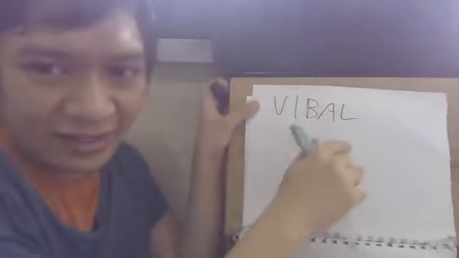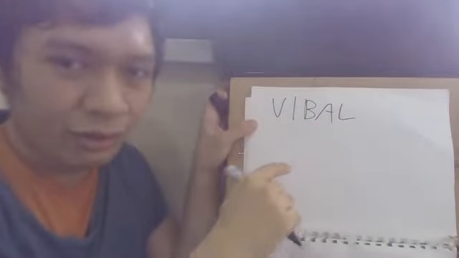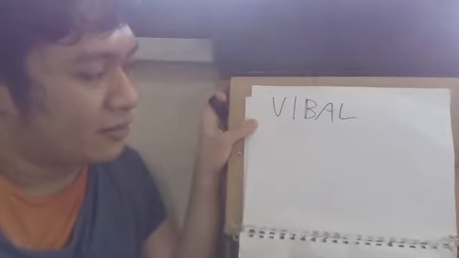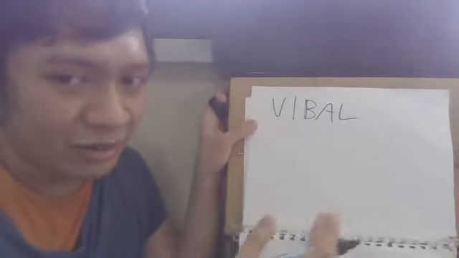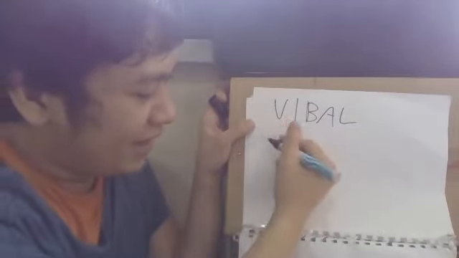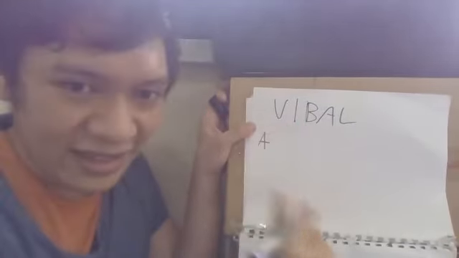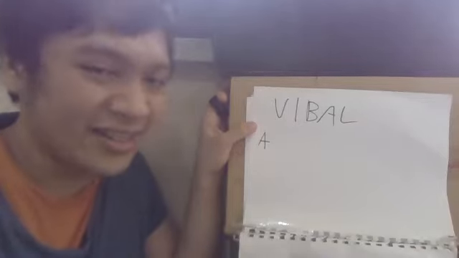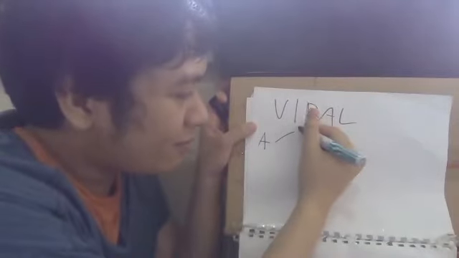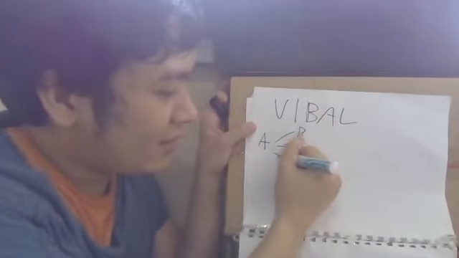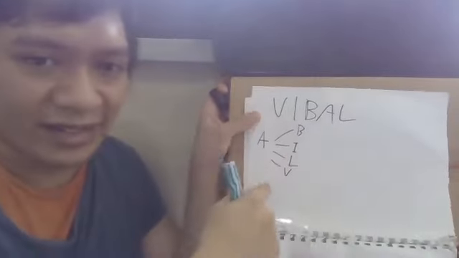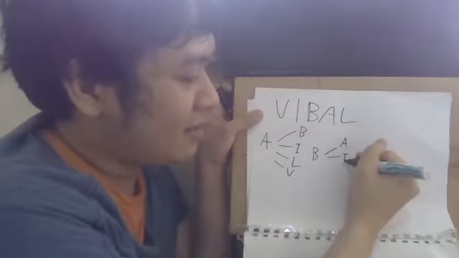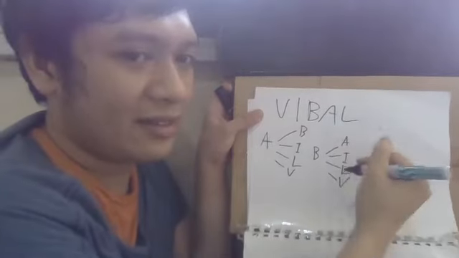From this, we are going to form two-letter words by choosing two letters here. So how many are there? To make matters simple, let's do this in alphabetical order. We begin with A. If the first letter is A, what are the possible next letters? We have B, I, L, V. A, I, L, V.